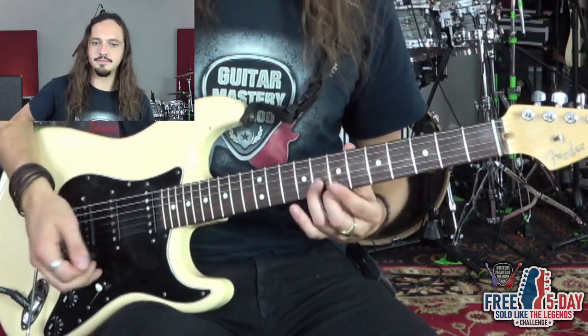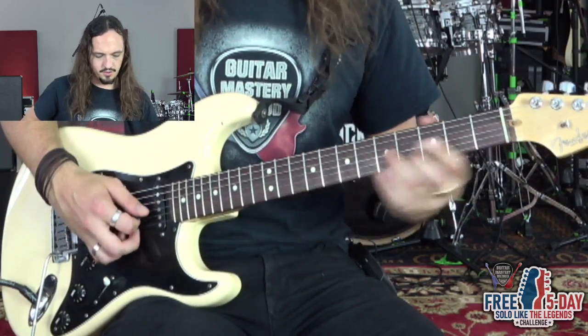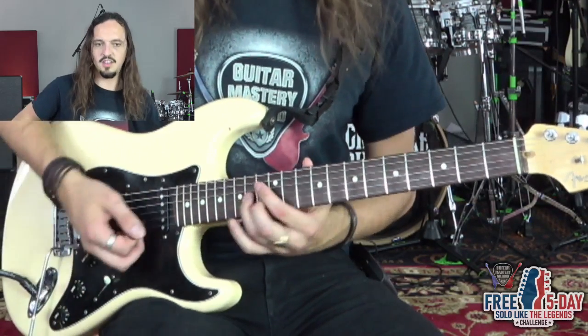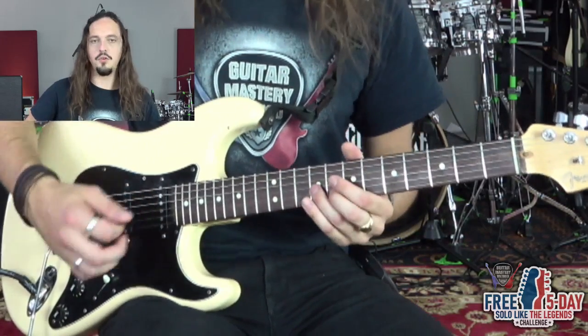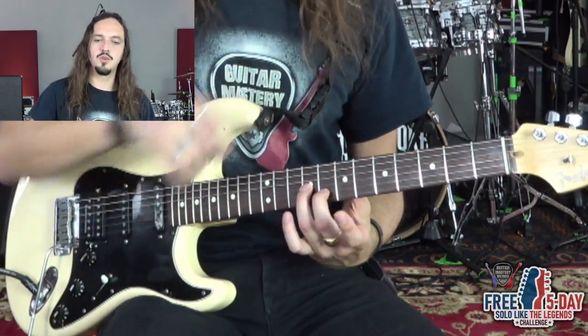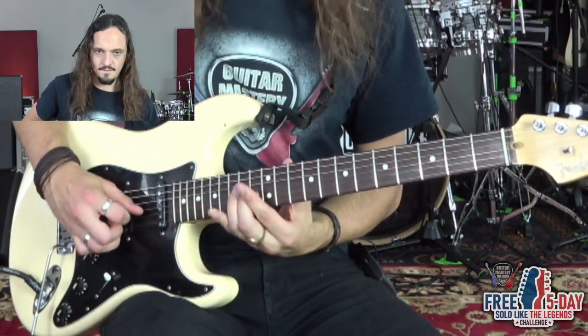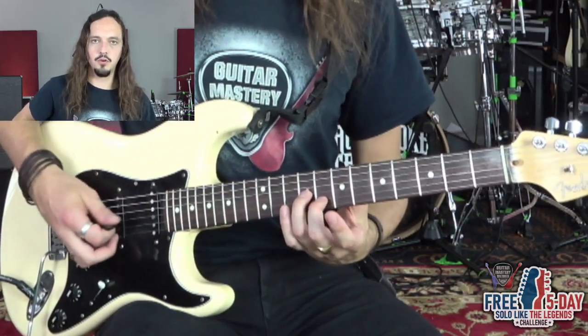All right, so Michael Stelmat says the move from 0-8-9 to 0-13-14 is a bit tricky for a newbie. Any advice? Absolutely. Now, let's just zoom back onto the guitar. So right here, from here to here. It might seem like this is tricky, but here is the secret: you're not going to move your fingers. So you notice when I do it, I didn't actually lift my fingers off the fretboard, so I'm not going like this.